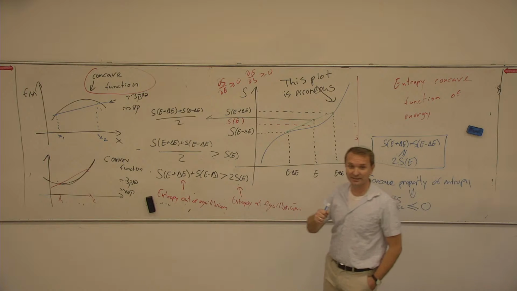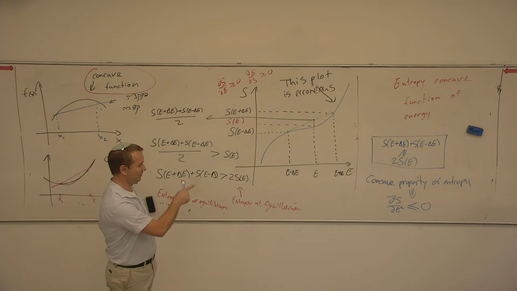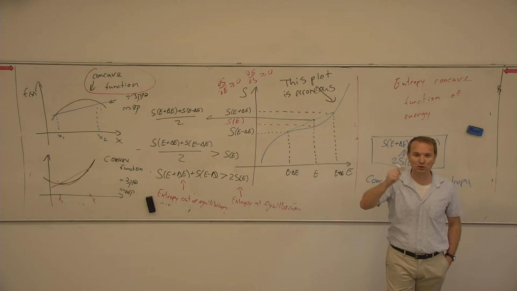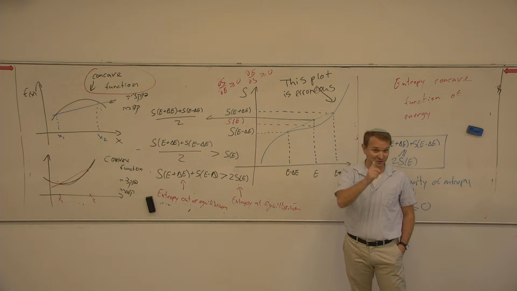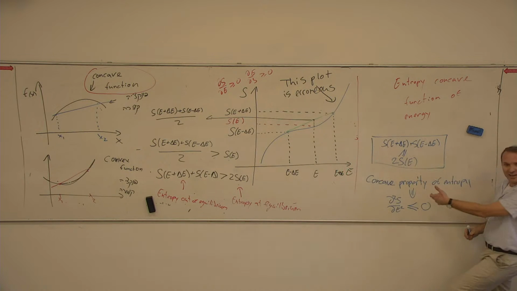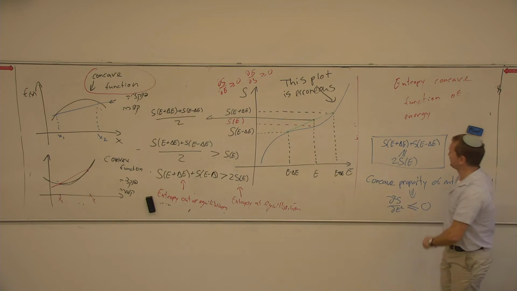Yes? Does that mean that the temperature is an increasing function of energy? So the other way around, 1 over the temperature is going to be an increasing function of energy. And it's fine, because it's 1 over the temperature. Okay? So it's not the other way around. If it was the other way around, you were right, but it's not.